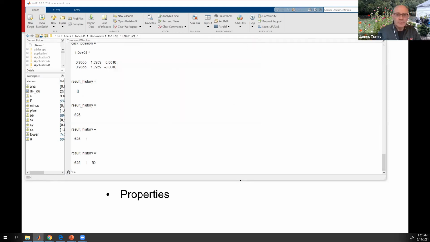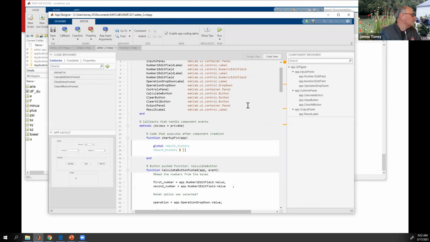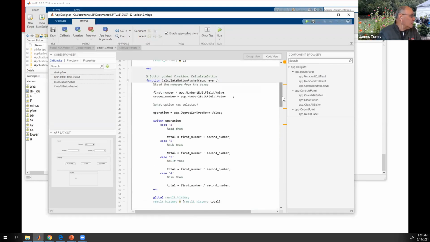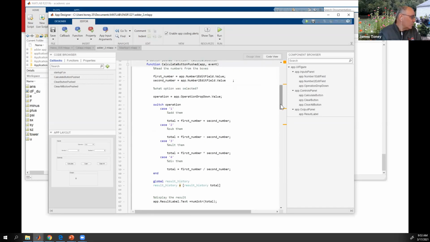So let's look at the code view. Now I'll come back and talk about global variables in a minute. But for right now, even though I added a menu, I don't particularly want anything to happen when I select the item from the menu, or at least that's the design choice I made. I chose to wait until I click the calculate button for anything to happen. So I actually did not add a callback for the menu itself. That would be a different design choice. You could update the calculation when the person selects a different operation, but I chose not to do that.